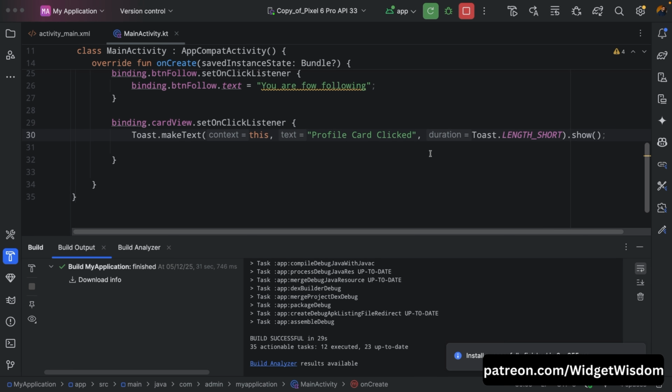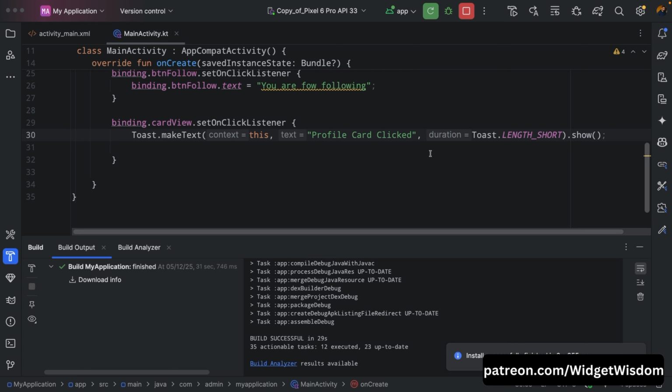Now let me warn you about a few common beginner mistakes. Many beginners put multiple direct views inside card view without an inner layout, which causes crashes or layout issues. Always remember, card view accepts only one direct child. Another mistake is using very high elevation values like 30 dp or 40 dp. That makes the UI look fake and very heavy. Real Android apps use subtle shadows, mostly between 4 dp to 10 dp. Also avoid putting card view inside heavy nested layouts unless necessary. Keep your UI clean and lightweight.